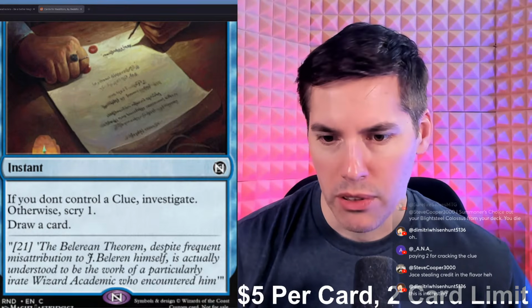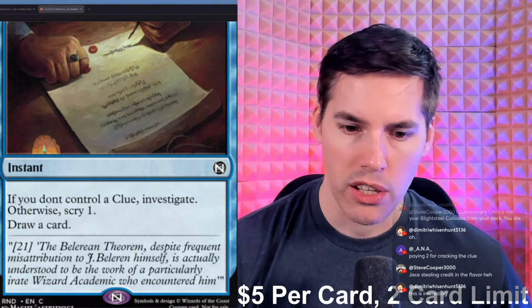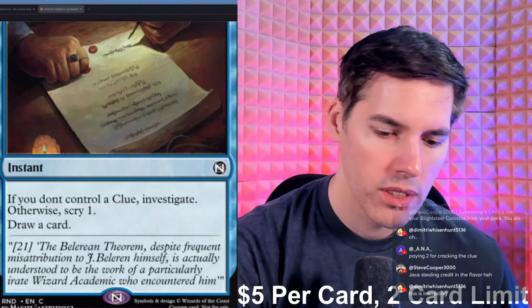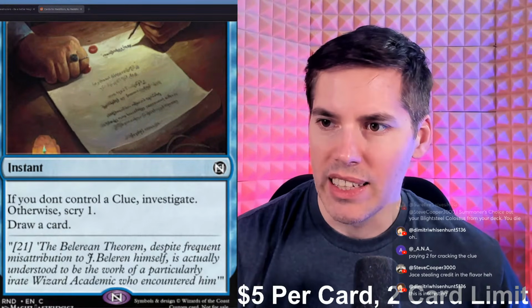Jace stealing credit in the flavor, is it? The Bellerin theorem, despite frequent misattribution to Jace Beleren himself, is actually understood to be the work of a particularly irate wizard academic who encountered him. Okay, this is a perfectly legal card.